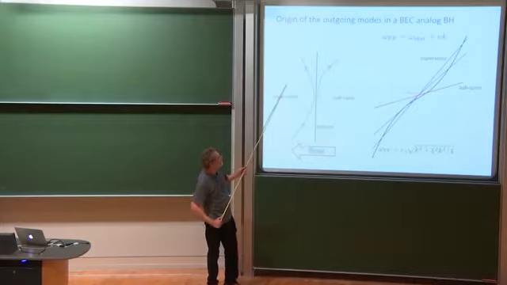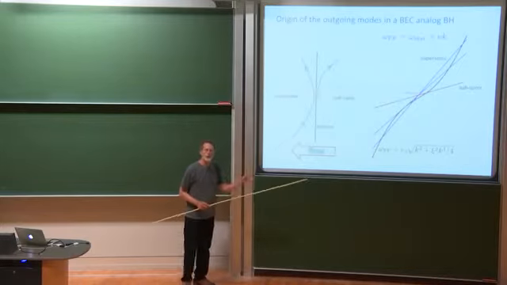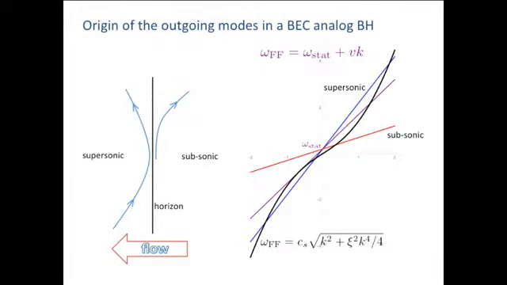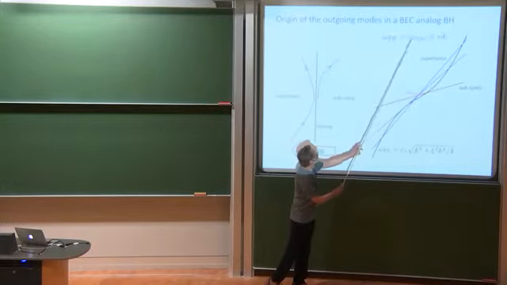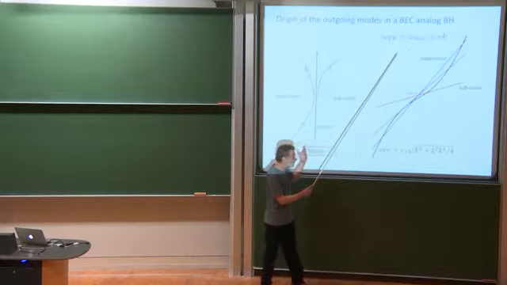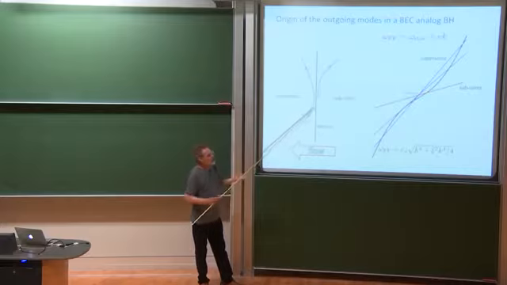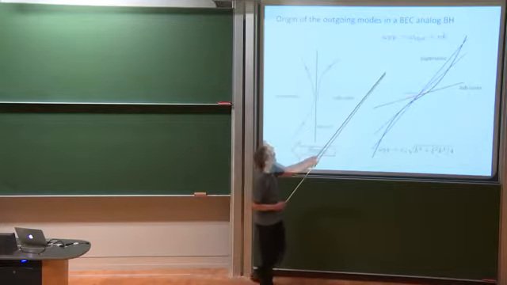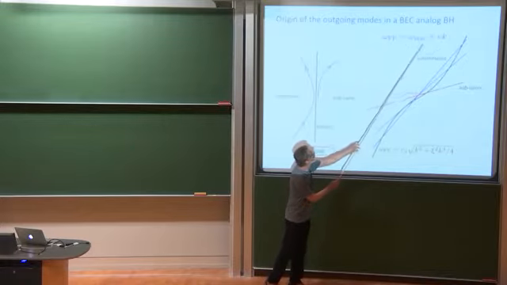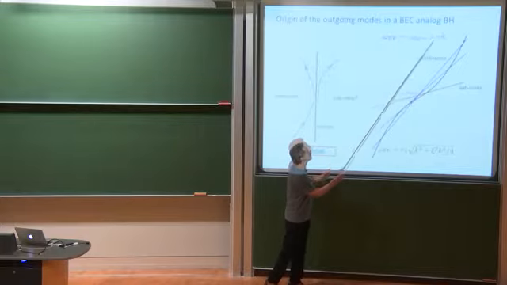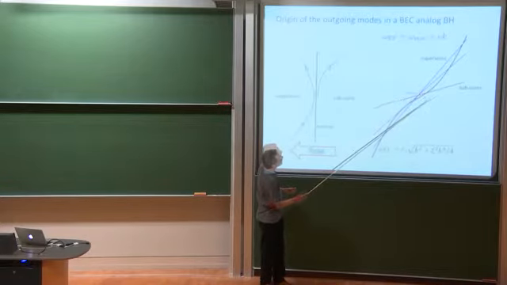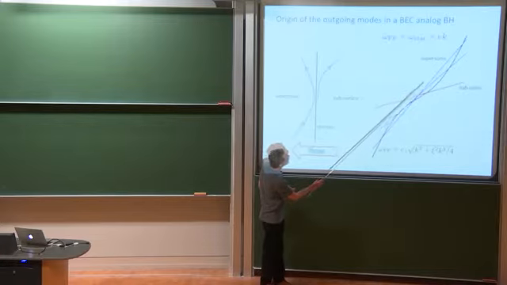Because of the flow, there's a Doppler shift between the frequency wave number relation in the fluid frame and the corresponding relation in the static frame in which the flow is static. That Doppler shift formula is just given by this. In the static frame, frequency is conserved, to the extent that the flow is static. That's just the conserved frequency. So this defines a straight line with intercept given by that static conserved frequency and slope given by the velocity of the flow. I've plotted three of those lines: one subsonic, one supersonic, and one that's still supersonic but tangent to the curve right there.